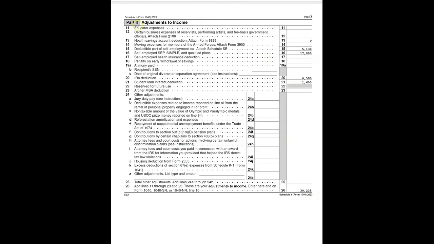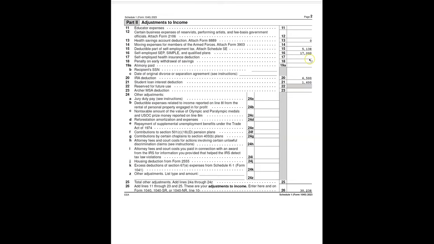And here are the details as to how they were able to deduct from gross income to arrive at AGI, $30,238. And we can see that Part 2 of Schedule 1 says adjustments to income, and we know how this ends, $30,238. And as for these individual items that get deducted, we will see those close up in a different video. One of the things that stands out is on line 21, there's a student loan interest deduction of $1,600. There's an IRA deduction on line 20 of $6,500. And there's a self-employed retirement plan deduction on line 16 of $17,000.